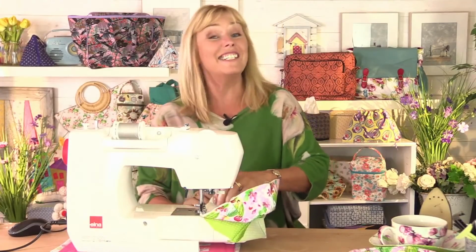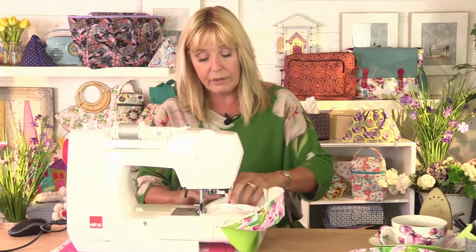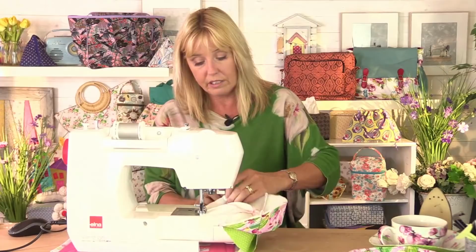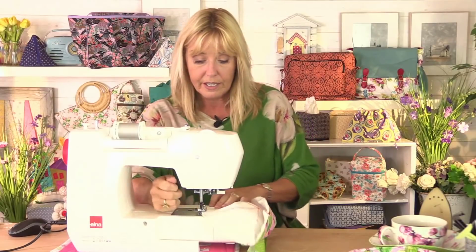That's all right then. Need to leave a gap as well in one of the sides, only a couple of inches or so, just so I can turn it the right side out. And I'm using quite a narrow seam allowance, so no more than about 1/4 inch. So there's my gap. And carry on.